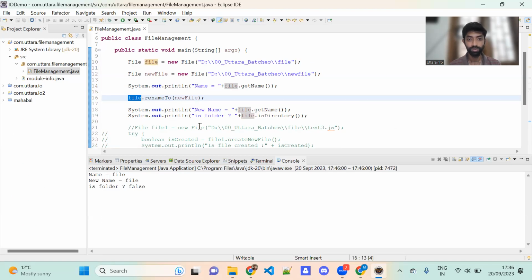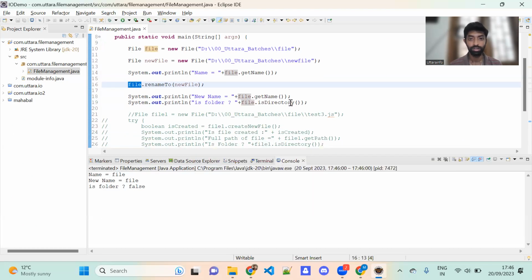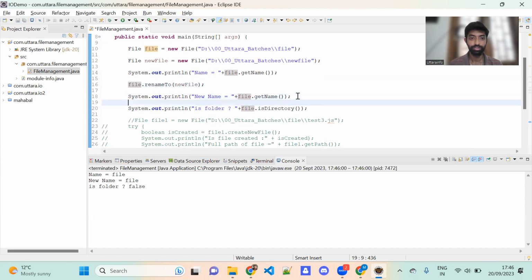And now let's see, let's do this. File dot access. Okay, let's, okay.